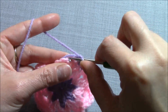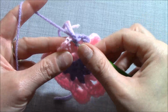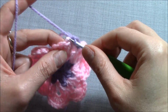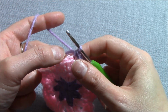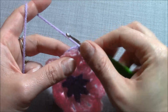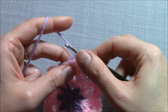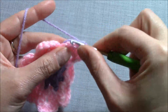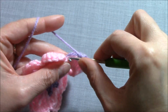This is the back loop. Oops. So front loop and back loop. This is the 2 loops of our stitch, back loop and front loop. So only back loop. 1, 2, 3, 4, 5, 6 and 7.